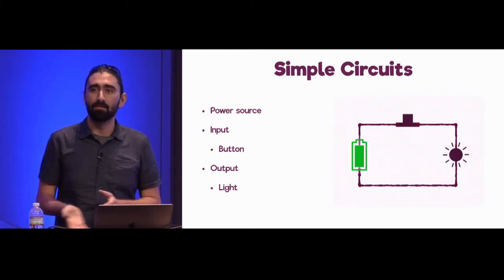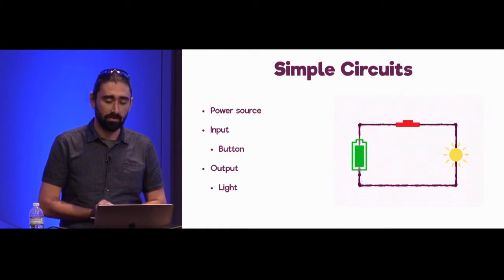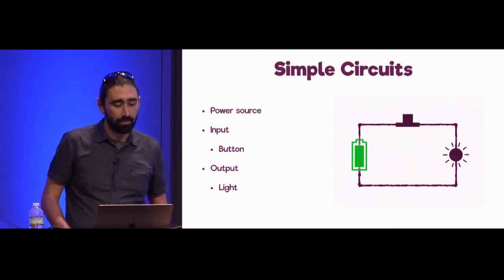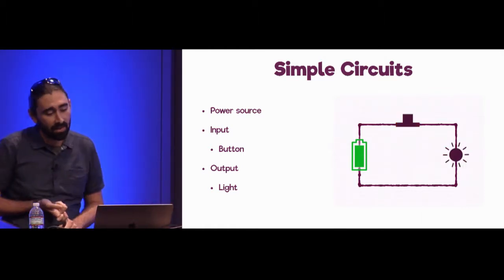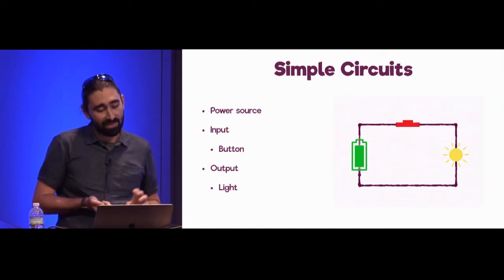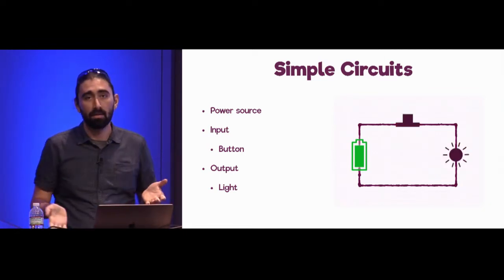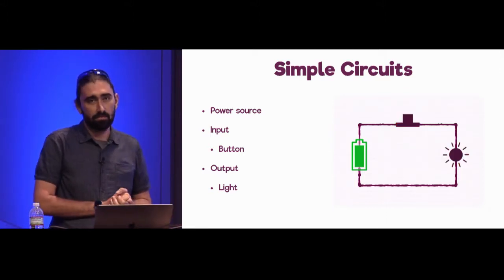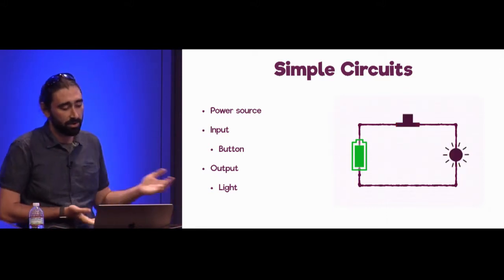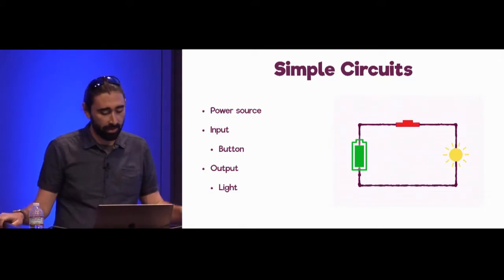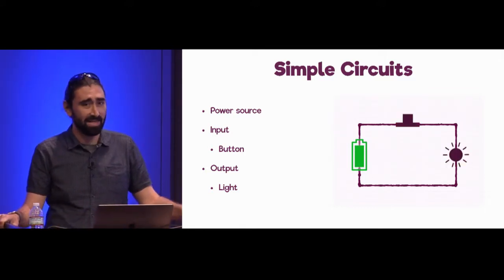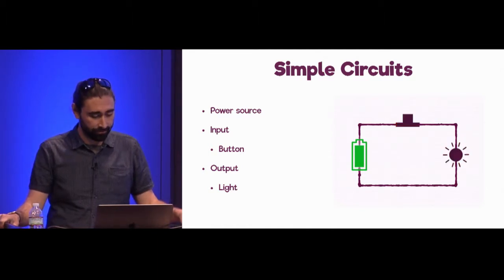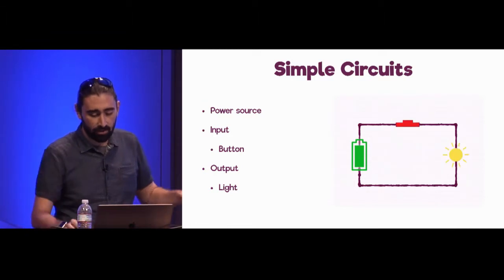So I'm just going to bring up a simple circuit here. This is a metaphor I'll use as we talk about the Internet of Things. Really simple. It's just got a power source, a button, and a light. When you push the button, the light lights up. Really, most things are not more complicated than this. You turn on a light, you turn on a coffee maker, and there are easy ways to connect to these types of circuits. So this is the simple metaphor that we'll use.